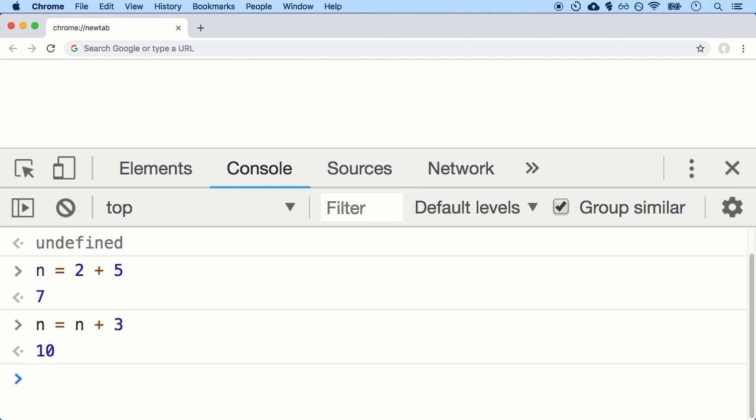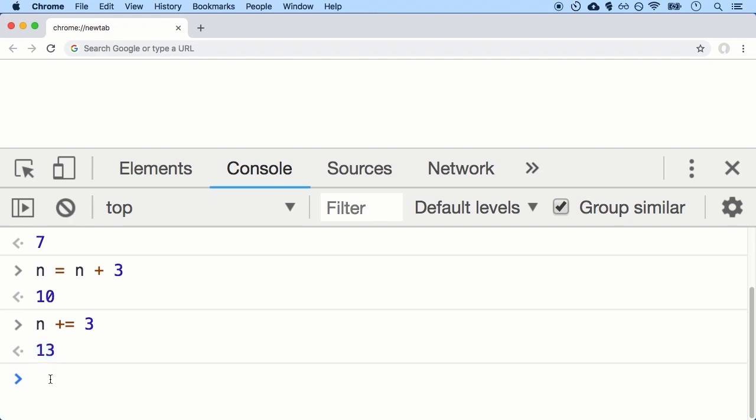So instead of writing this long format, you can do the same thing like this: n plus equals 3. Writing this and writing this would mean the same thing. Take the value of n, add 3 to it, and then assign the calculated value back to n. So now when I hit enter, it should be the new value of n, which is 10. 10 plus 3 is 13, so now if I hit enter, you get the value 13.